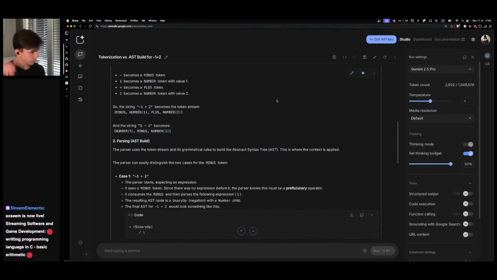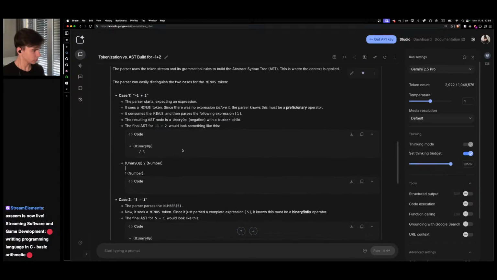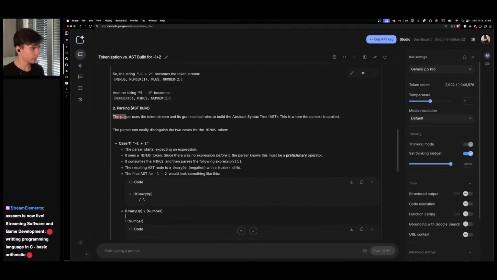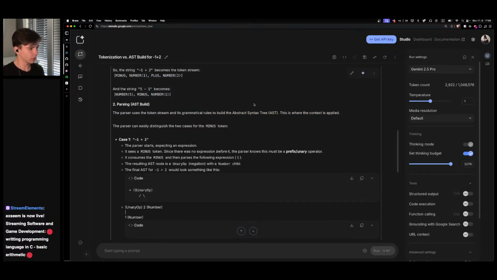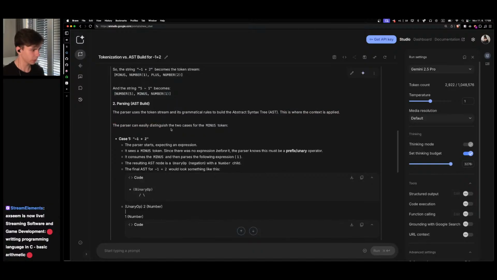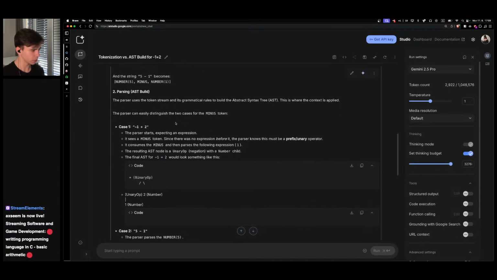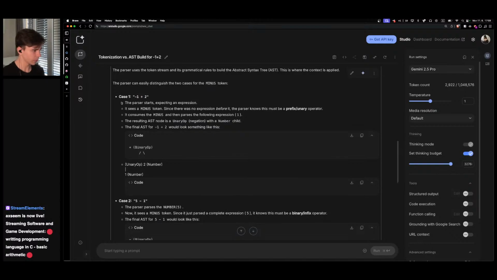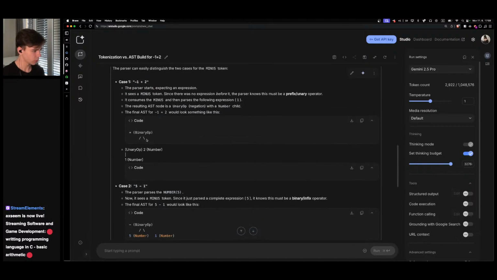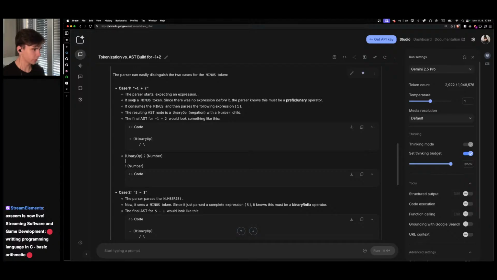Parsing and AST build: the parser uses the token stream and its grammatical rules to build an abstract syntax tree. This is where the context is applied. The parser can easily distinguish the two cases for the minus token. The parser starts expecting an expression. It sees a minus token, and since there was no expression before it, the parser knows it must be a prefix unary operator.